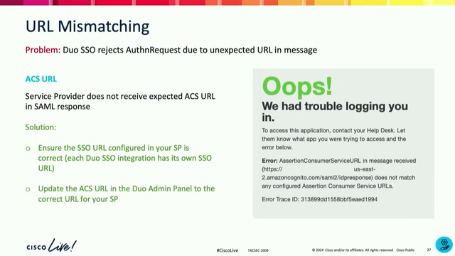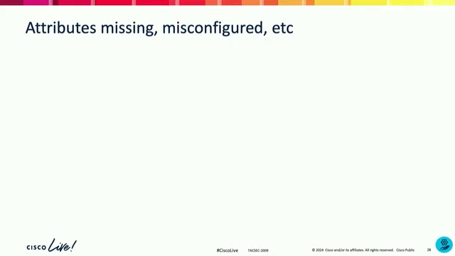Another thing to note is that each SSO application in your admin panel has a unique single sign-on URL, and it was also listed in the metadata, the sign-in URL. So just make sure that your URLs are correct. In this case, you want to make sure that your ACS URL is correct, and that should resolve your issue. As we mentioned earlier, it's important to have your SAML service provider's documentation in the event that you're setting up a generic integration, specifically because there's certain values, or certain attributes that need to be passed through that are not normalized.